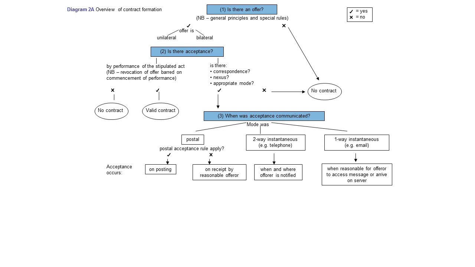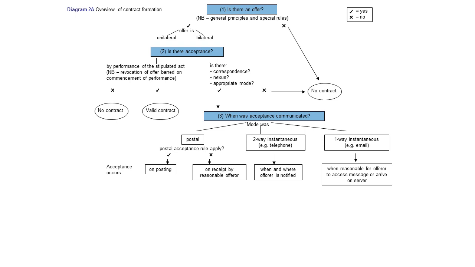For example, with email there are 5 possible points of acceptance, and there are no cases stating which one is correct. So you will have to reason these out. First, when it's sent, by analogy with the postal rule. Given the controversy over the postal rule, perhaps this is not the ideal rule.